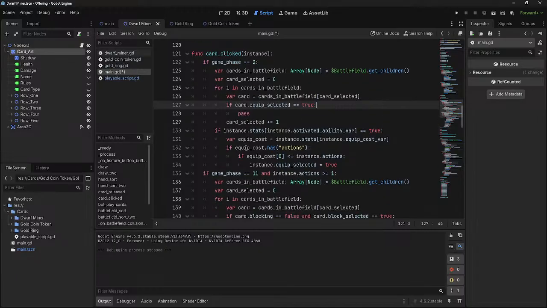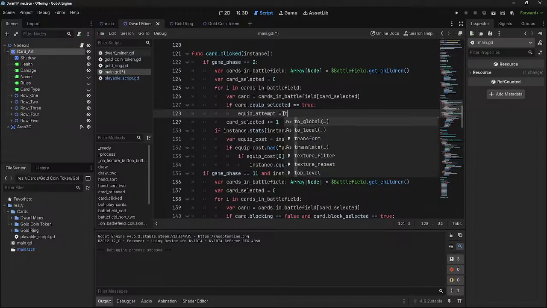Okay, so if equip selected equals true, equip attempt will equal true.